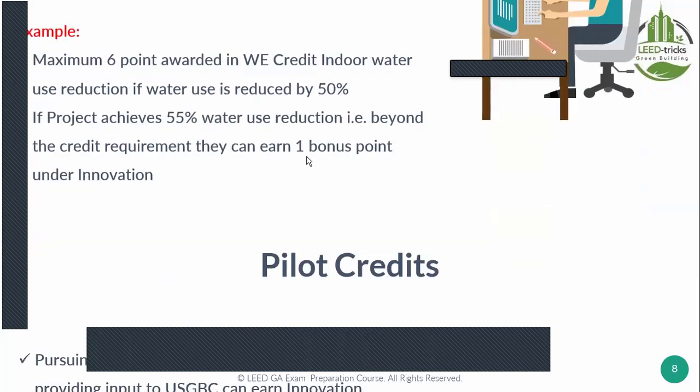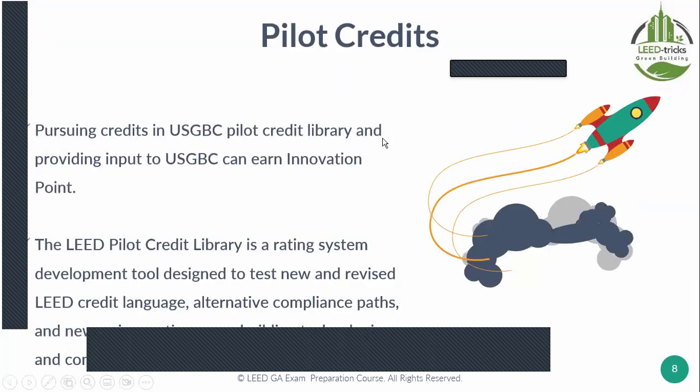Simply, pilot credits are the credits that are existing in the LEED pilot credit library; providing input to USGBC about this credit can earn an innovation point. What is pilot? It's new credits. They make trial for some credits. But remember that a LEED pilot credit is a rating system development tool designed to test new and revised LEED credit language. So new credit, or alternative compliance paths and new innovative green building technologies.